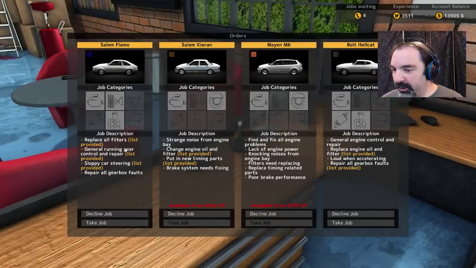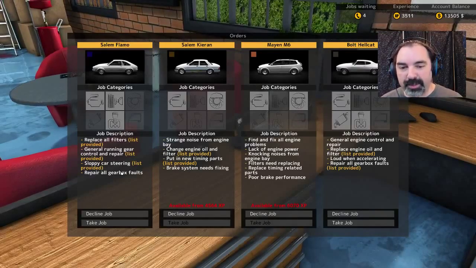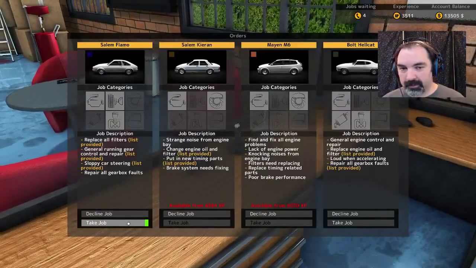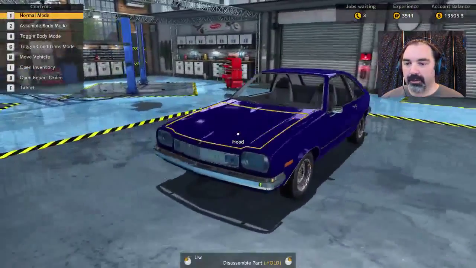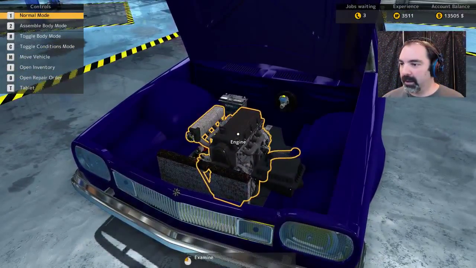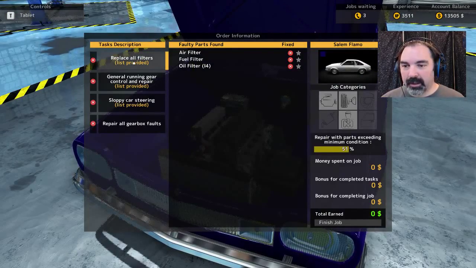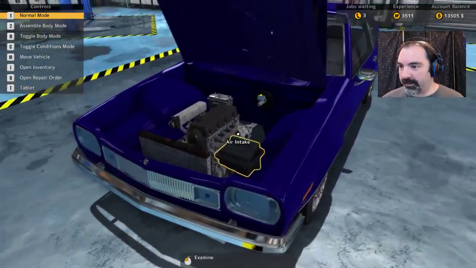Replace all filters, general running gear, control repair, sloppy car steering repair, all gearbox fault. That's a pretty major job. Go ahead and grab that one. Okay, what do we got going on here? Ooh, brother. The repair order. Get all the filters done. Well, we'll go ahead and take care of that first. Have a tablet.